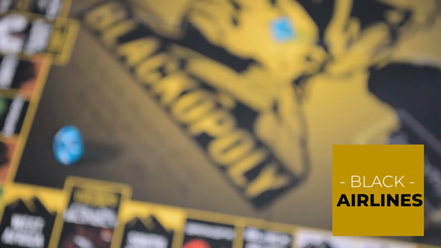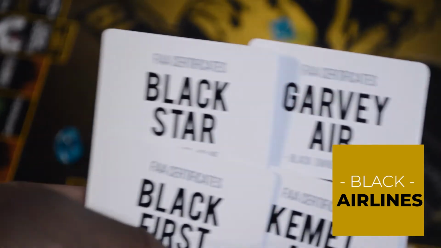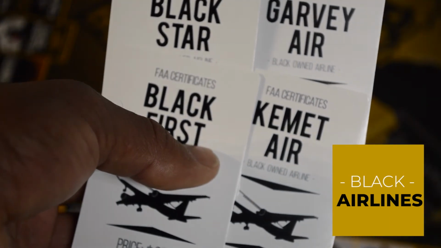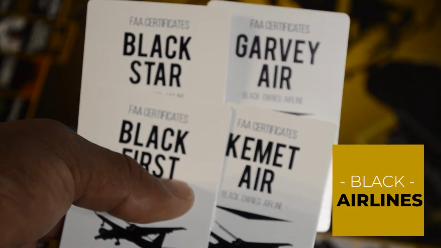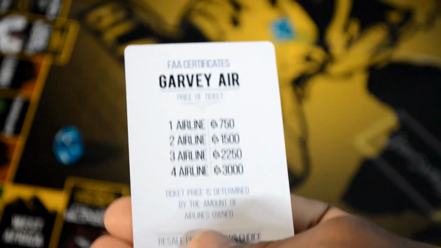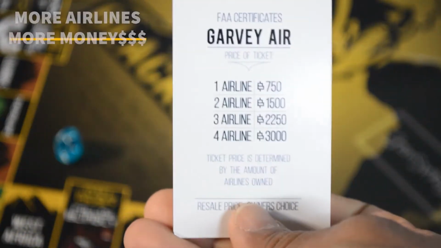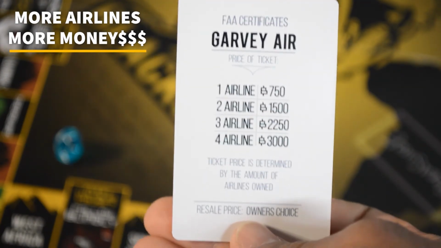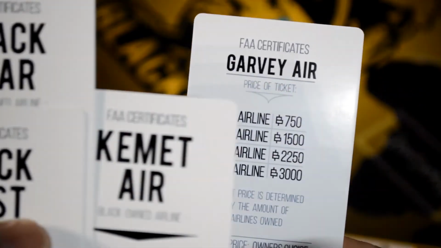Purchasing airlines. If you purchase an airline, just like a needs space, you don't need anything to start making money off of them. The more airlines you own determines how much you get paid if an opposing player lands on your space. So if you own 4, you make the maximum amount. If you only own 1, you make the minimum amount.